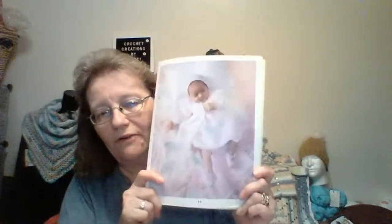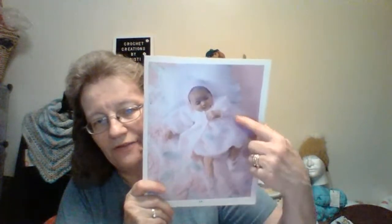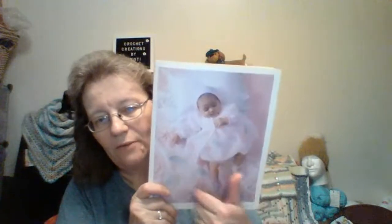And then the third set in this book is this. Now, I hope it's not blowing out real bad. But this one has flowers on, has a dress, it has a jacket, it has the booties and the blanket. I have not made this one yet. Oh, and the hat. And this one is just little tiny fingering weight yarn. I plan on making this, it's on my list, what we've been calling our dream crochet. I just haven't done it yet. It's not intimidating. It's going to be very tiny stitches. And then you would have to make the flowers and add them on.